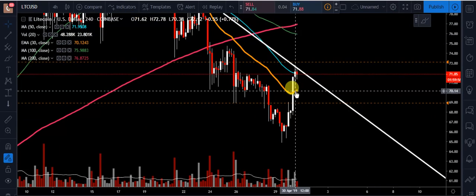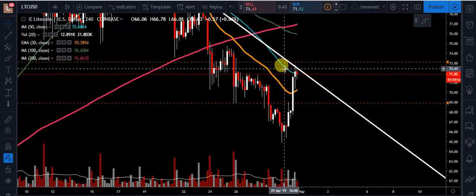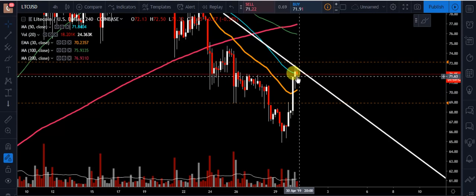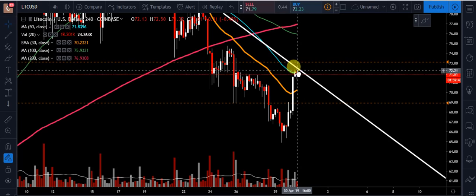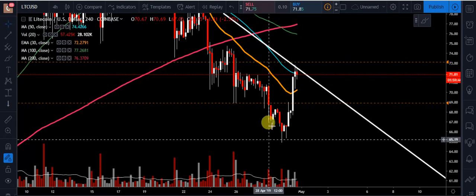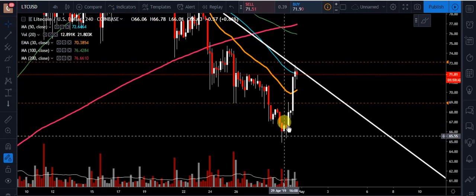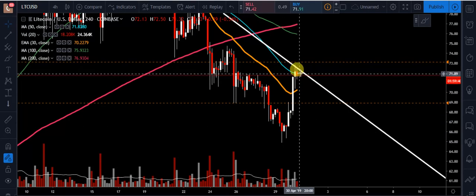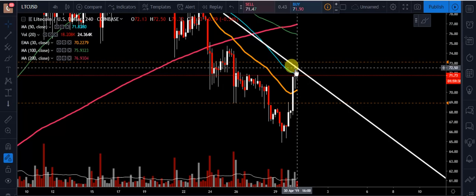And now we got up above this 30, and now we're actually just barely below this 50 moving average. We're going to have to pay attention to see if we close down below that or if we're going to close up above it. But you see the tight little range we're working in here. And guys, this was a nice move. It was a sharper move. It almost kind of looked like one of those Adam and Eve bottoms, a very, very sharp move. Then we came up, and now we're seeing a little bit of stalling in this area.